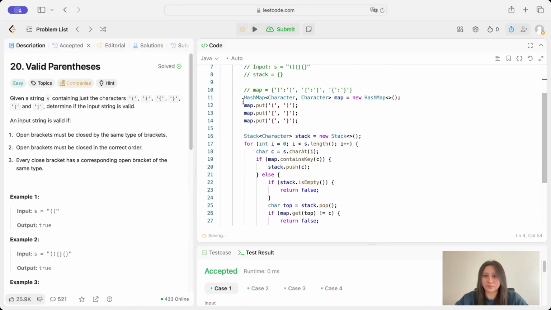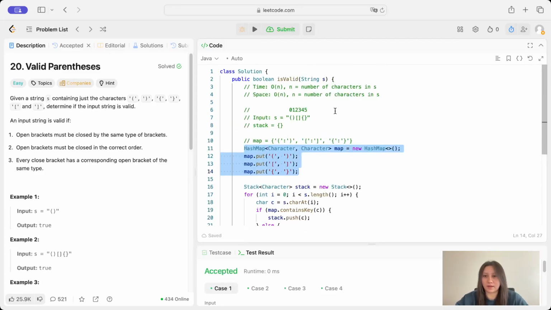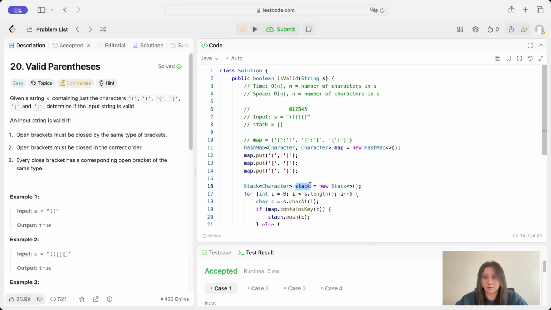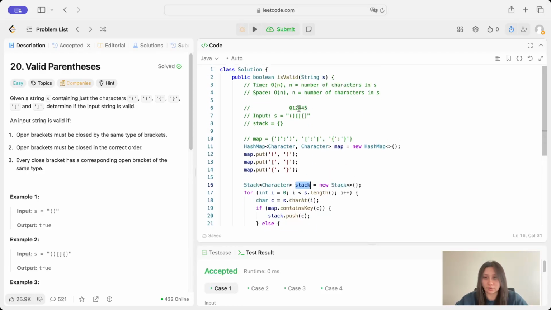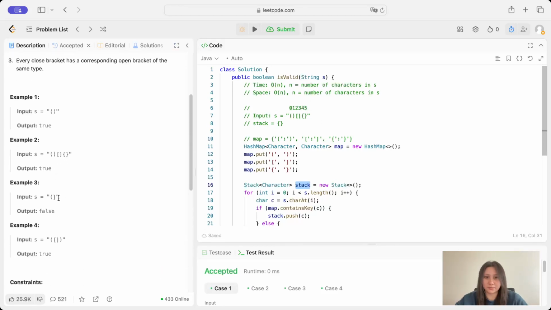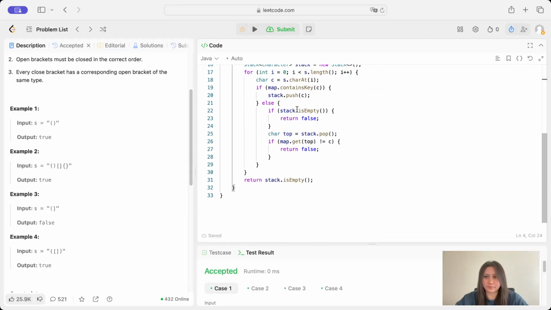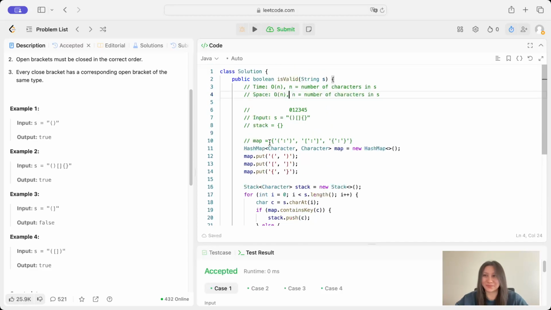Because our hash map is actually constant, since we put a constant number of characters in here, so that doesn't really matter. But our stack is really where it matters, because worst case, it is going to store n characters. Like if this was a complete mismatch, like example 3, then we're going to add both of these characters into our stack, and at the end we're not removing any of them because there were no matches, so the stack is storing O of n characters. So that's why this is O of n. And that is our only other data structure. So that's it for this problem.